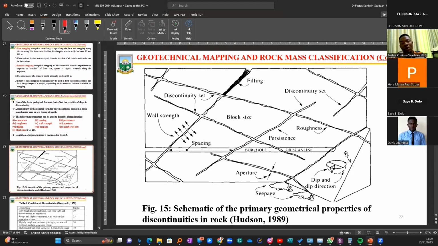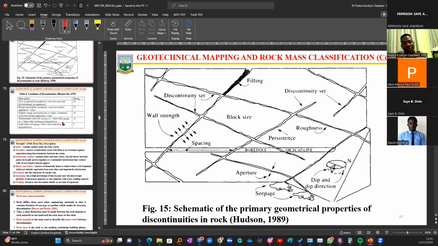These are several properties that we can see when we are dealing with geotechnical mapping. So the aperture, we can look at the depth, the orientation, the other orientations that may occur within the rock samples, the discontinuity sets that exist there. If I have a discontinuity and another discontinuity, what are the types of them that we can see on the surface? We can see the wall strength or the width of the broken walls to measure the spacing that exists between them. All of these are things we can see when we go for these types of mapping.